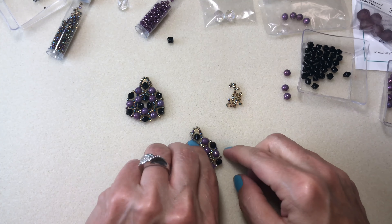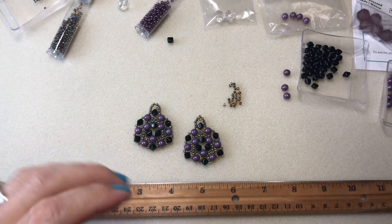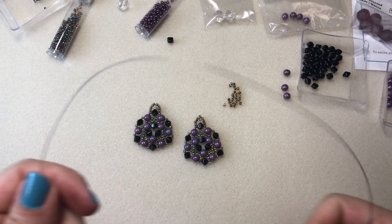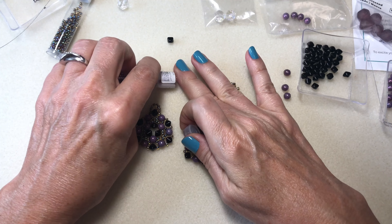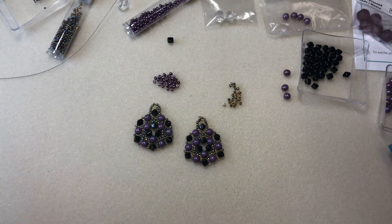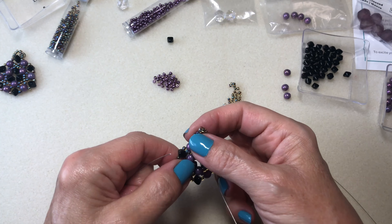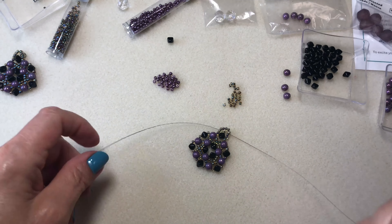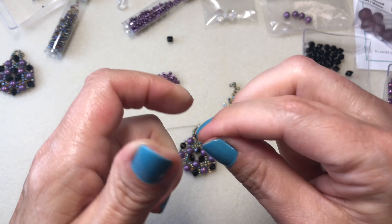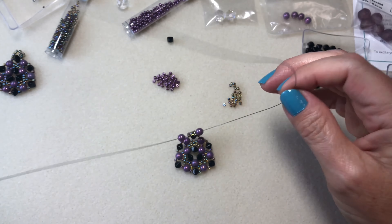So now we have this. For my wire here, I have about 24 inches. Anybody who watches me regularly knows I like to fight with the cord. I'm going to take some of these purple ones out. I have a container with all of my Potomac beads, so if I'm looking for something I got from a past box it's great because I have them. I'm going to put that pendant aside and now we're going to use this pendant. I'm going to string it through using the middle hole.